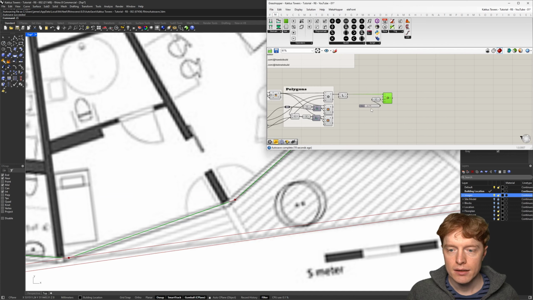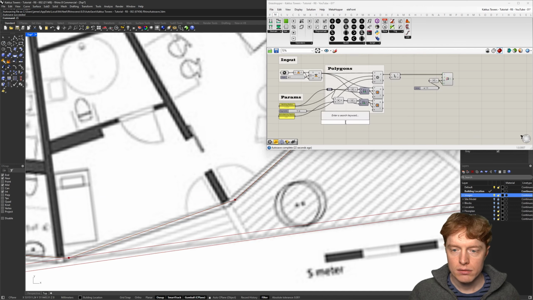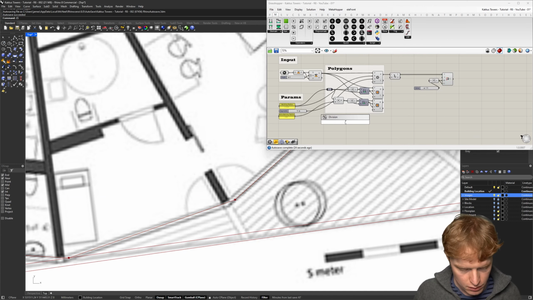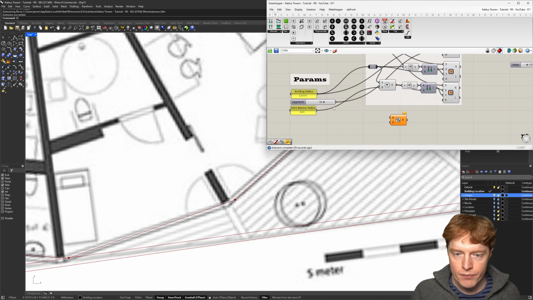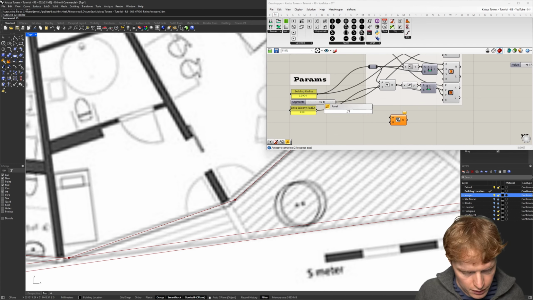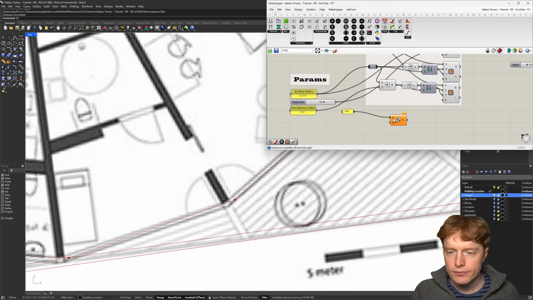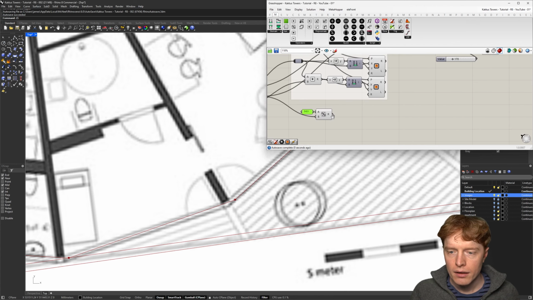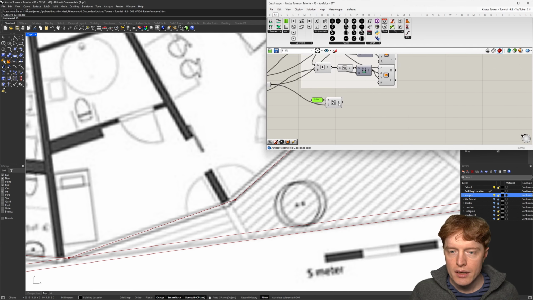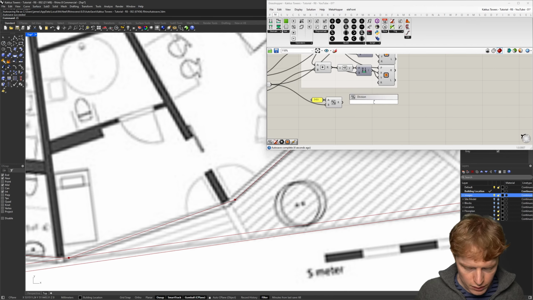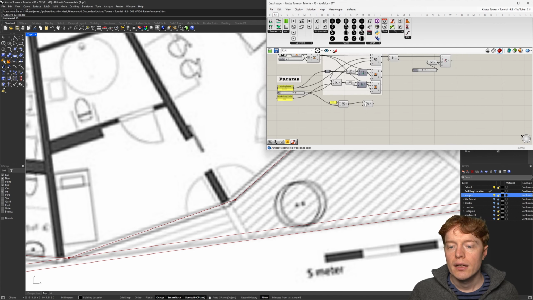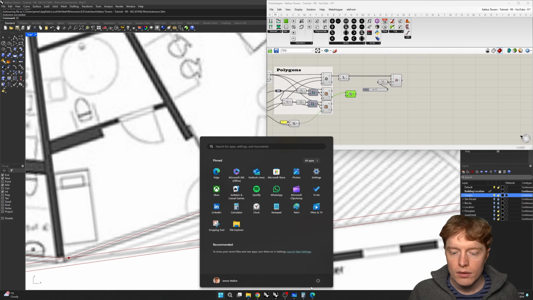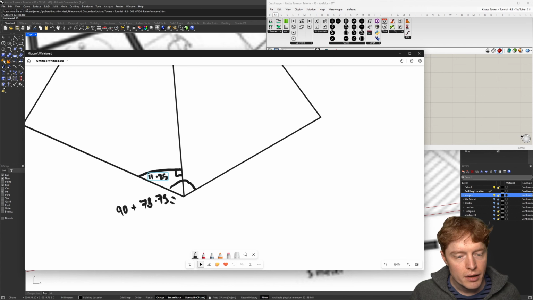So basically what I'm going to do is take a division. We're going to put in 360 and divide it by our number of segments. This is going to give us 22.5. We're going to divide this by 2, and that is our angle right here.